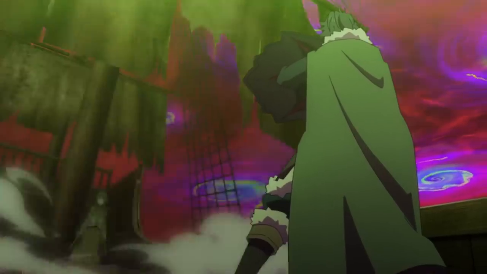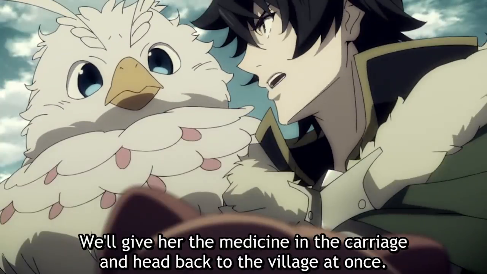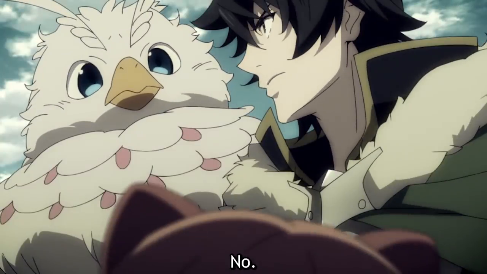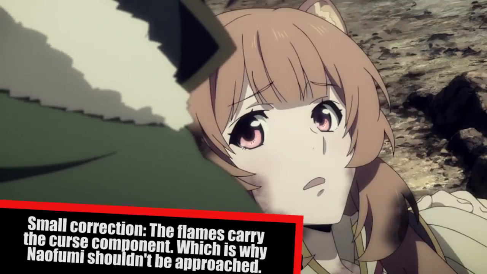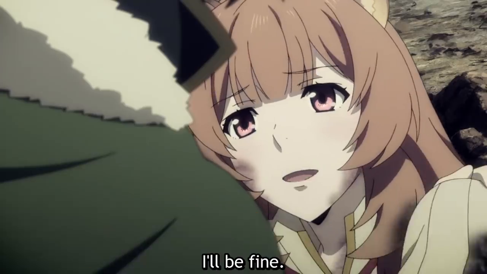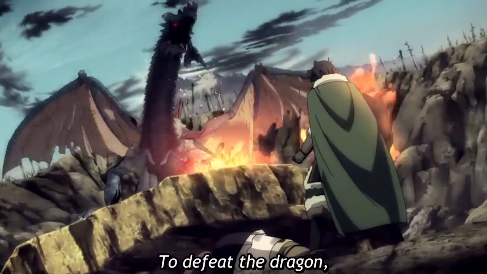Then there was the special effect, the Self Curse. The Self Curse is pretty much that effect that you saw happen to Raftalia. It's those black scars that Raftalia got. It's pretty much just a curse that affects anyone that touches Naofumi. And then Burning Strength Up, as you can probably imagine, had to do with the fire that was coming out of the shield. It just got stronger.